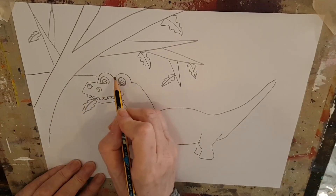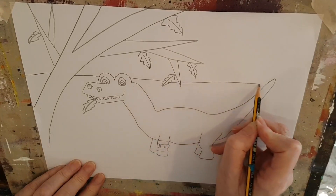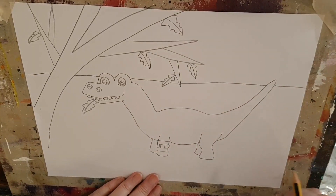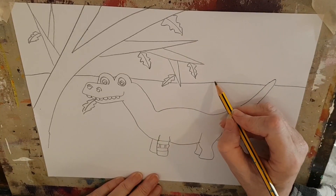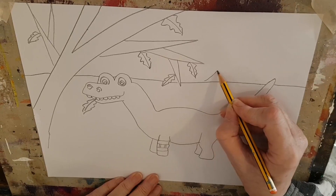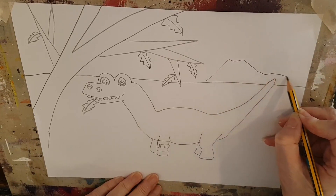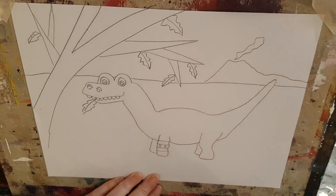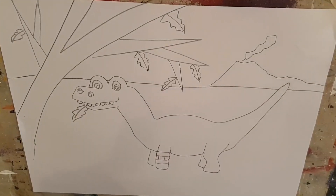Now let's put the land line in behind. All the way behind — remember, don't put the line in front. The land in the background has to be behind the tree and behind him. Now let's draw in a volcano — yes, we're putting in a volcano. There are lots of volcanoes in dinosaur land. Let's put some smoke coming out of our volcano. He's coming on nice, this drawing, now isn't it!